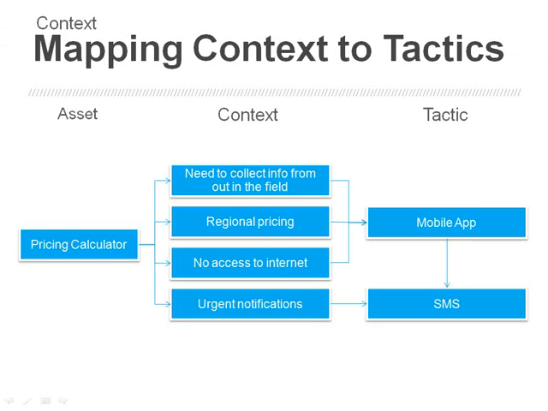And then there's one last piece to all of this, which is urgent notifications inside the context column. And let's say that if you have a price change to a document or to your calculator, your user needs to know that immediately because that is very important information for them. In that case, that combined with limited access to the internet means that SMS or text messaging is the right solution to deliver notifications to our user. And then that can be tied back to the mobile application that serves up certain notifications through SMS.